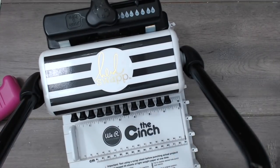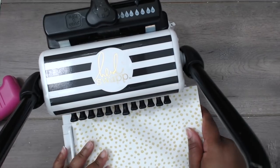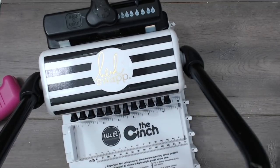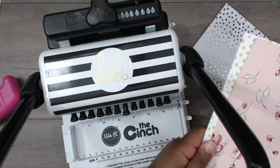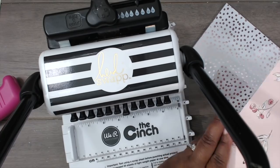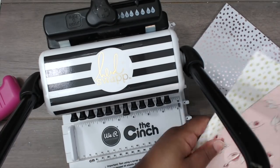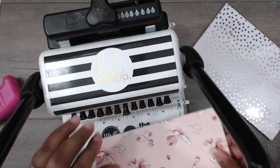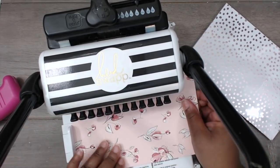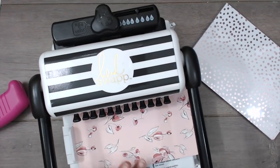And because I hadn't used this in a long time, I had to refigure out how I did it. Like, wait, how do I measure this again? So it took me a little bit, but once I give myself the refresher course, then I am good to go. So here I am just figuring that out. So yeah, it took a while. I really like using this, but yeah, I need to use it more.